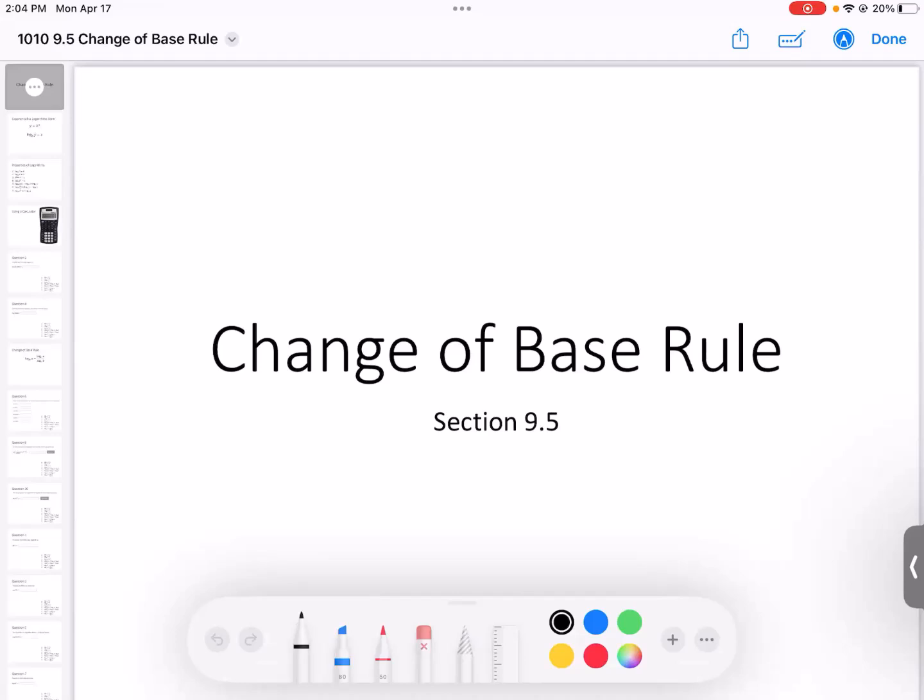All right, so our lesson for today is about the change of base rule, but more in general, it's about how to use your calculator to find logarithms that you can't figure out in your head. Because so far we've been doing logarithms where you can just logically figure them out. For example, log base 3 of 81 equals 4 because 3 to the 4th power equals 81. But what we're going to learn today is how to find logs of, say, log base 3 of 28 or something like that.